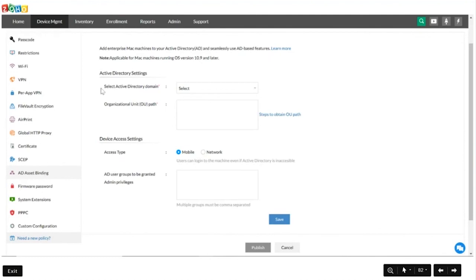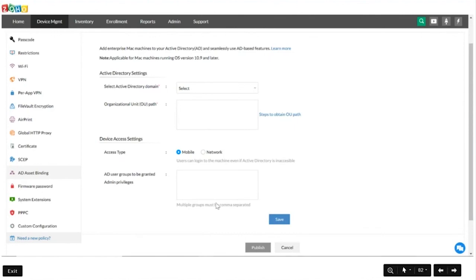So you can select various settings such as your Active Directory domain and fill in the OU or the organization unit path. You can also configure the device access settings, which is access type, which means that the users can log in to their Mac machines if or if not they are connected to the organizational secure network.